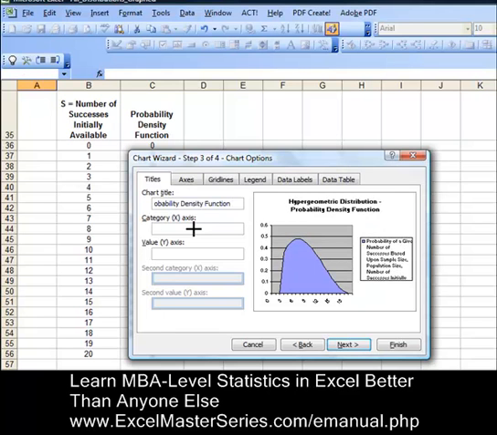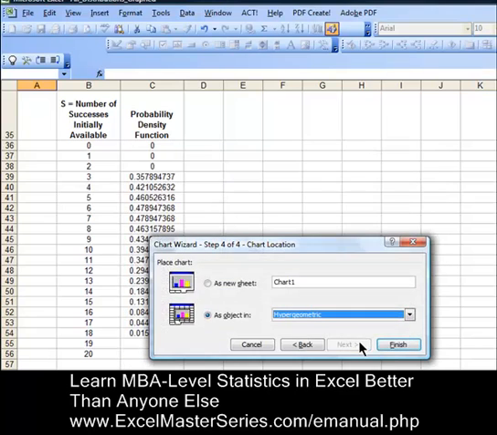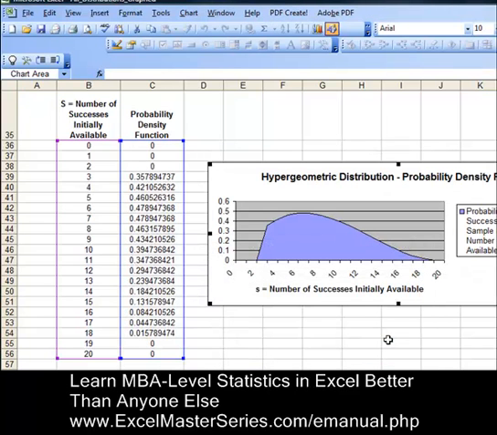The X-axis is S equals the number of successes initially available. We're almost finished the graph. We've just about created an interactive graph already. Almost done. So we put that in there. Then we're going to go on to the next page and put the chart title in. Okay, have the chart title in there.